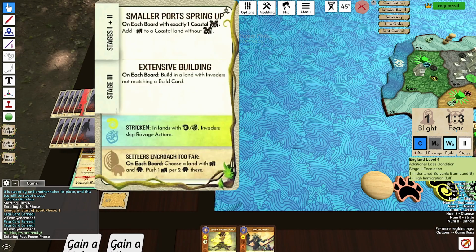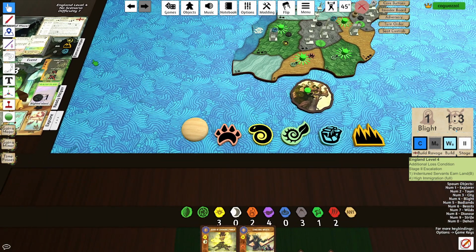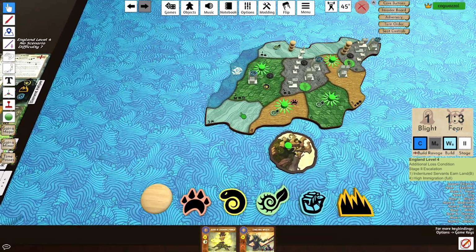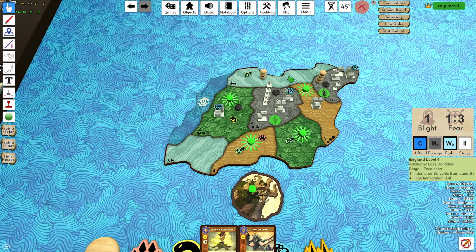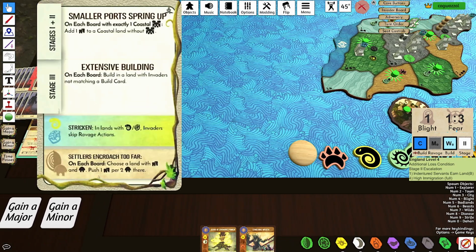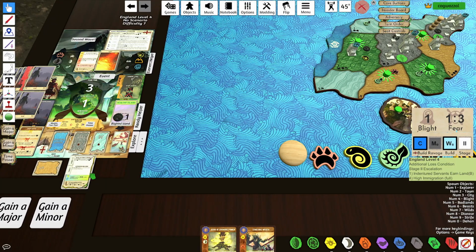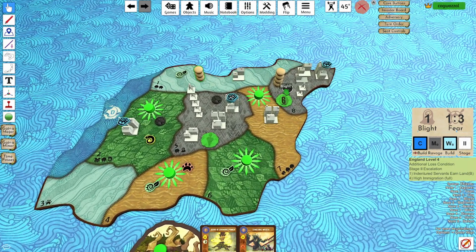Oh, look at all these fear cards. That's ridiculous, right? Okay, stage 2 still. On each board with exactly 1 coastal city, add 1 town to a coastal land without a city. Okay. So that does happen to us, but we'll just put a town here just because it's got some Dahan already. Okay. In lands with disease or strife, invaders skip ravage actions. That's good to know. Choose a land with... oh, that's not good to know. That's awful. So that means these Dahan won't fight back because of this stupid strife.